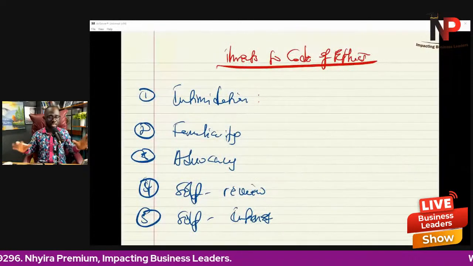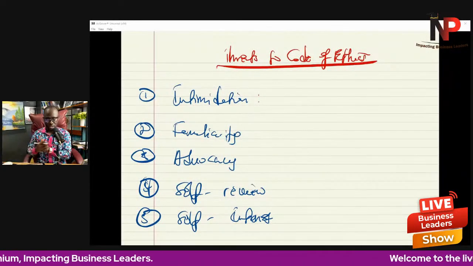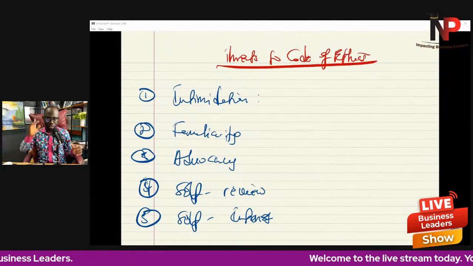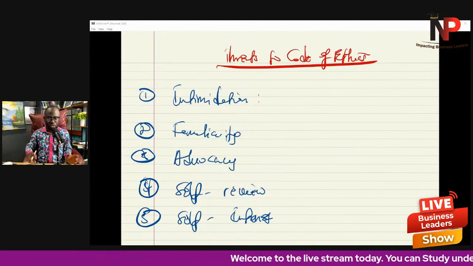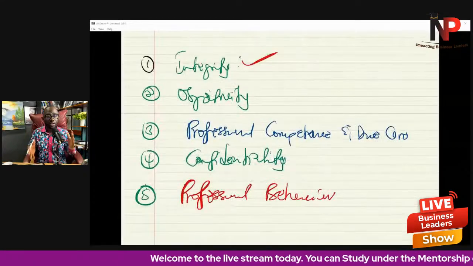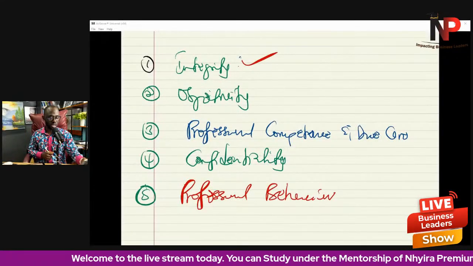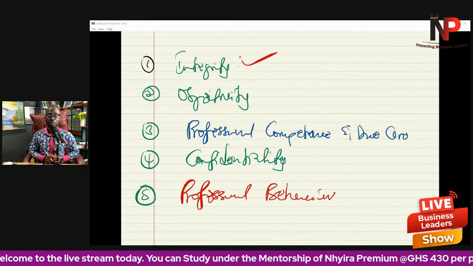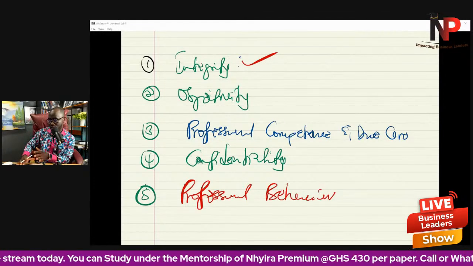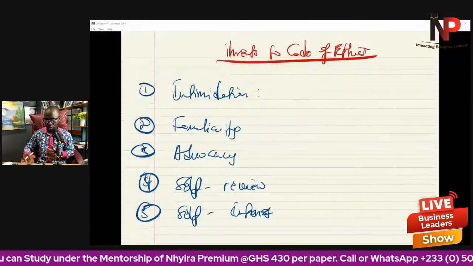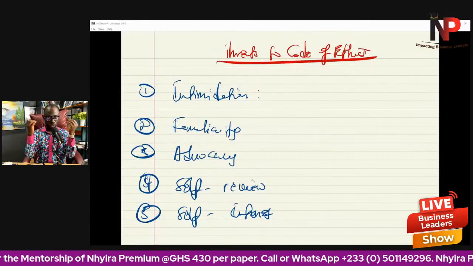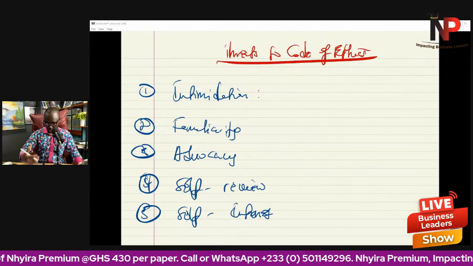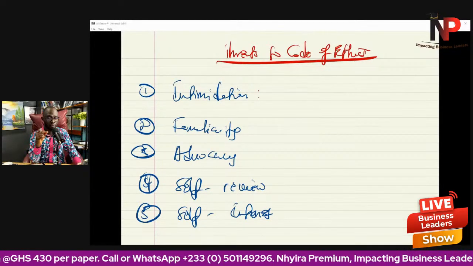So the trick here is this. Now we're getting into the tricks, the way you learn this together. Yes, you're going to be learning and knowing the fundamental code of ethics. Definitely we cannot overemphasize the importance of that. So you learn the fundamental code of ethics, then you come to the second part, and that is the threats to the code of ethics. So you must know the threats to the code of ethics.